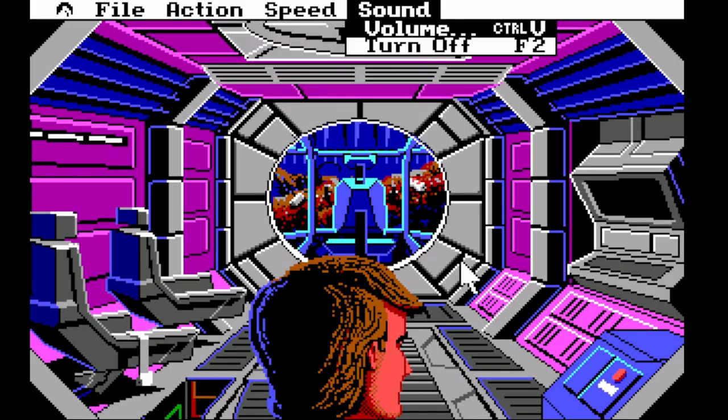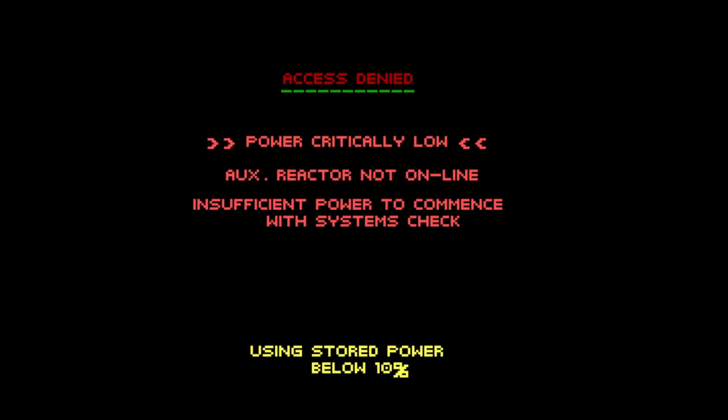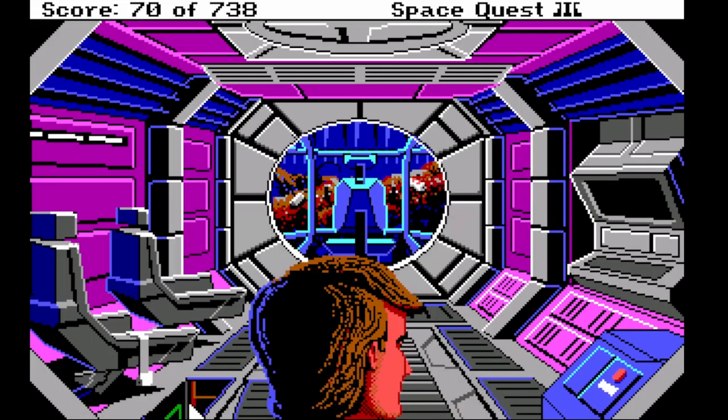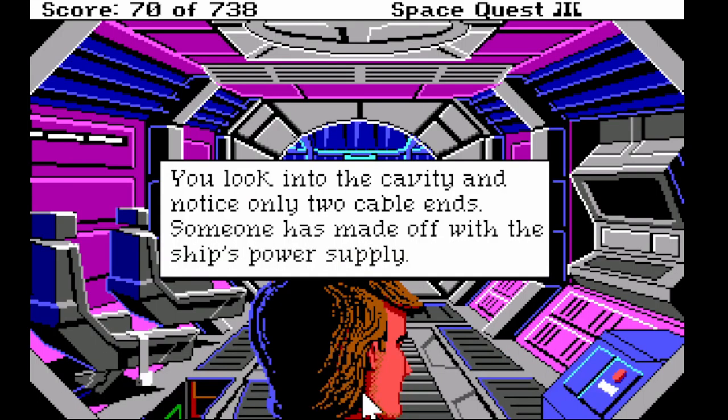Power critically low. Auxiliary reactor not online. Darn it, Sierra. Stop with the timed boxes. It's really getting annoying. Insufficient power to commence systems check. Using stored power below 10%.